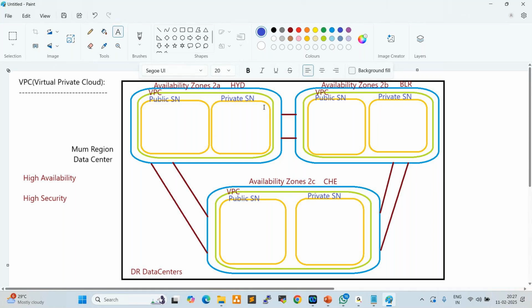In a public subnet, we can create public servers. In a private subnet, we can create private servers.